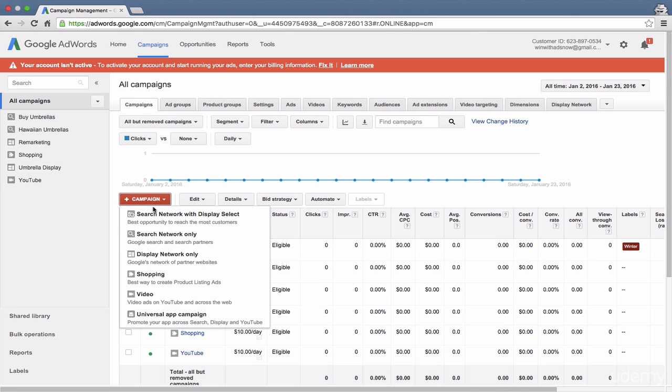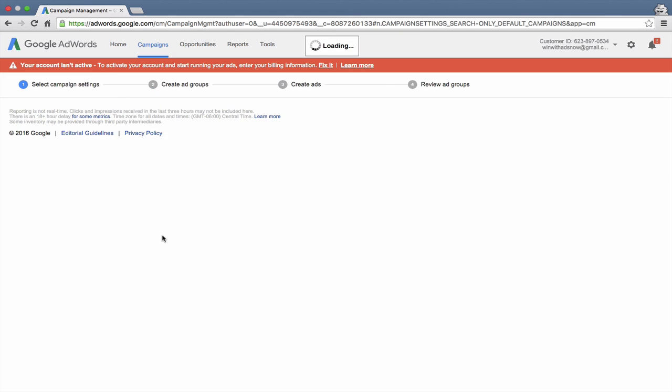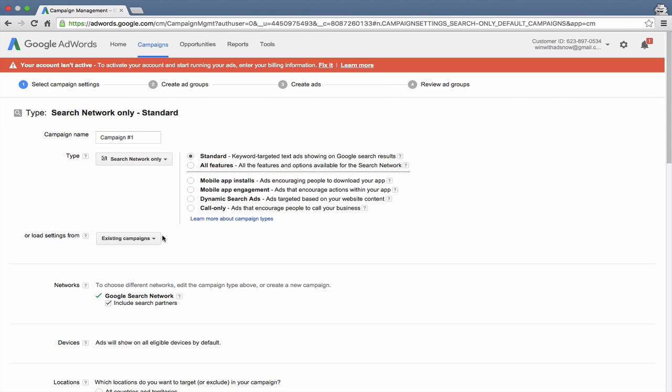So to create one, you first go to create a new campaign in your AdWords account. We're on the Campaigns tab, click the red campaign button, and go to Search Network Only. And call-only campaigns are a subtype of search network-only campaigns. So here you can see they're listed over here, bottom option. Select call-only, and then name your campaign something. In this instance, we're just going to call it call-only.